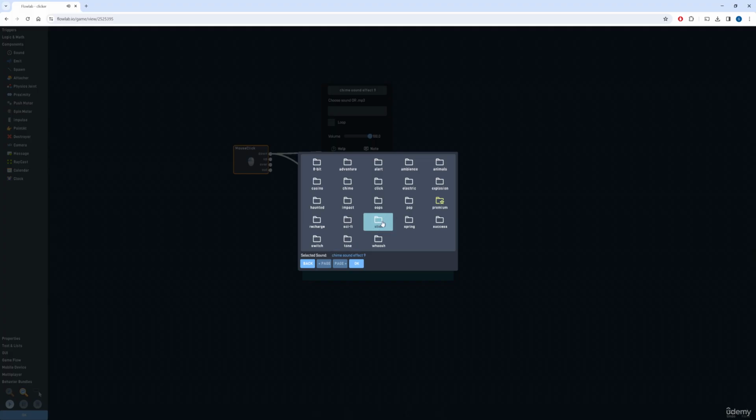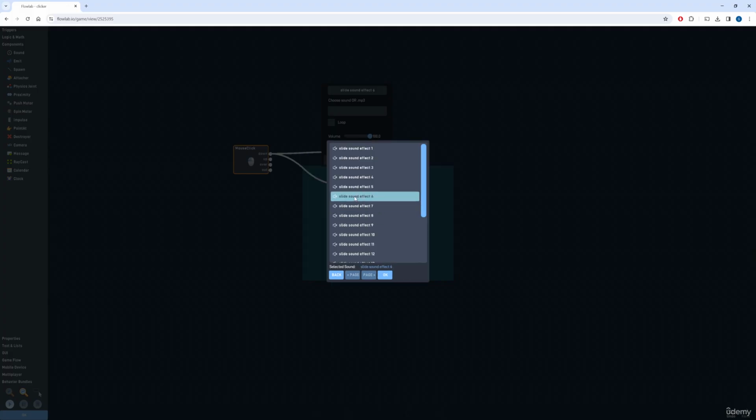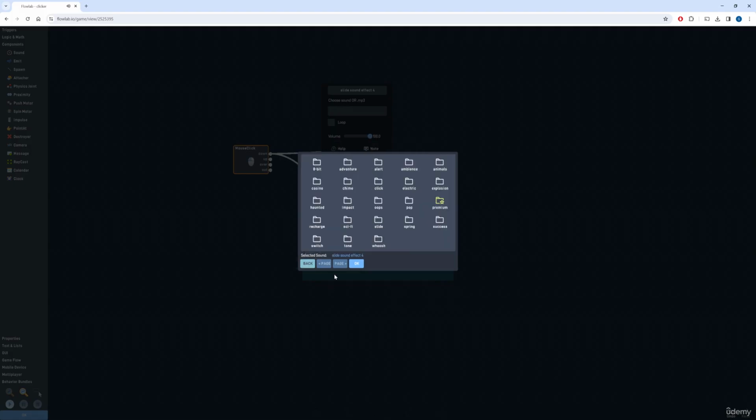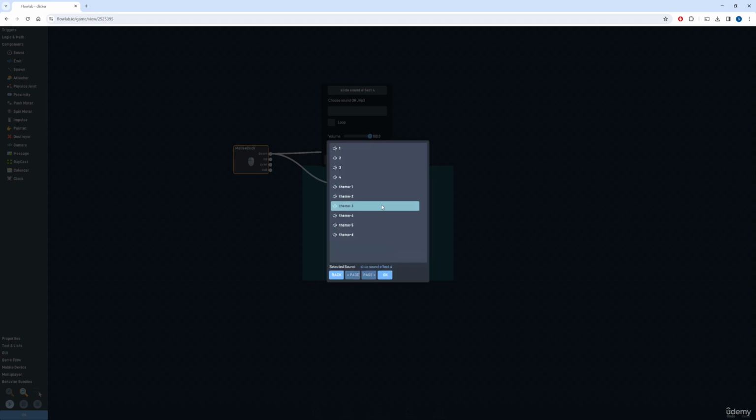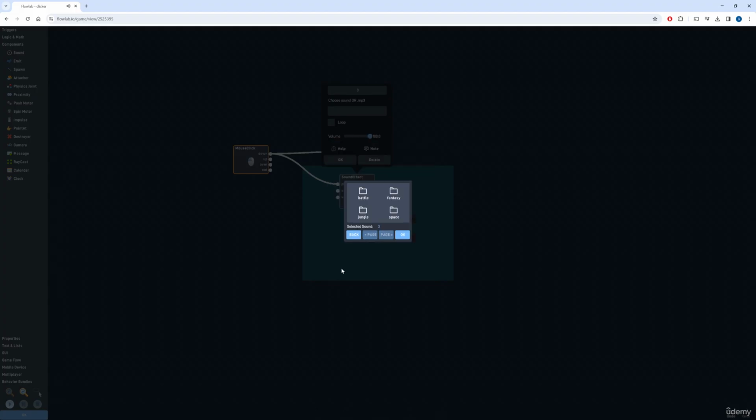Let's have something that's going to be potentially annoying, just so I can show you. That one. I can imagine, even though it's short, you click on that a few times, that's potentially going to be annoying. Especially if you do something too long, like music. There's little musics here. Fantasy. Yeah, you don't want that every time you click a box. So just short and simple, okay?